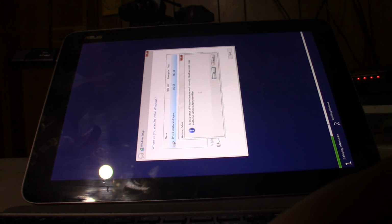I'm more of Windows 10 and Linux and Android, stuff like that is more of what I mess around with. If I see somebody and they have a tablet and they want me to see if I can fix it, yeah, I take a shot at it, but I usually don't mess around with that kind of stuff.